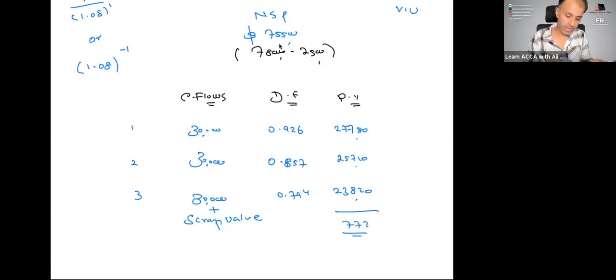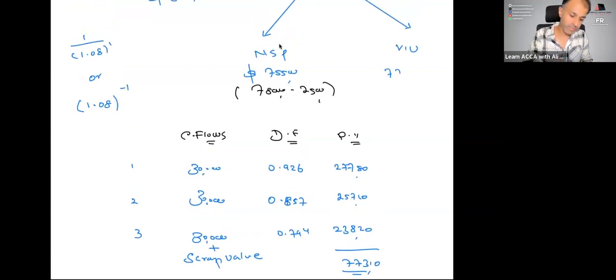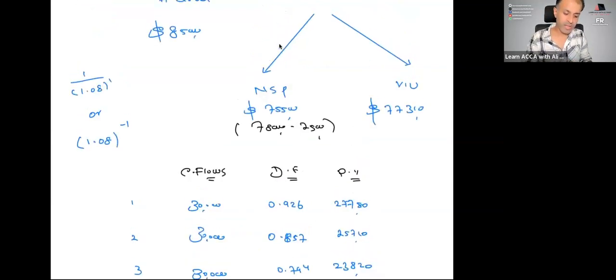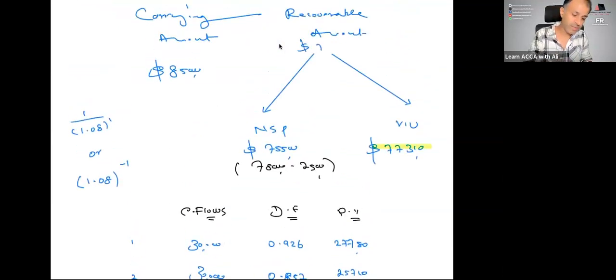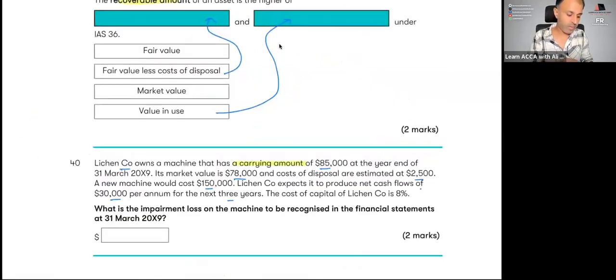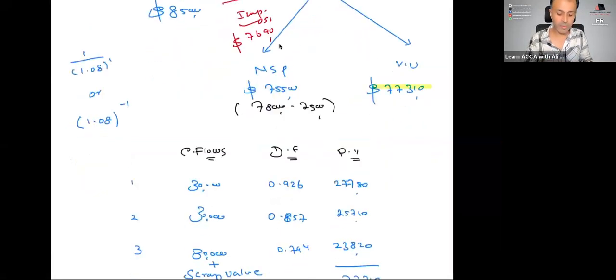Now, this is the total that I have ended up working out. Round it off. I found this figure to be the highest one, which is what I will write up there, 77,310. By how far the carrying amount exceeds the recoverable amount, that is called the impairment loss. That figure is 7,690, which is the one we have to write into it, 7,690. The computations have not been the problem. This should be the answer.